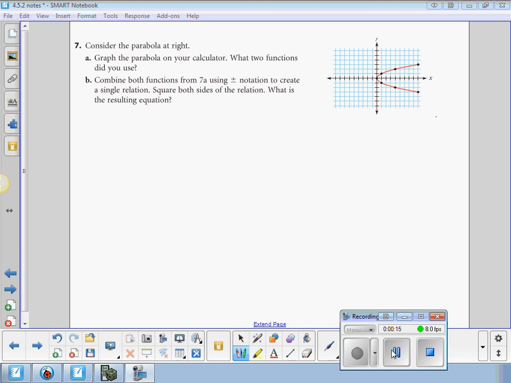All right, so you can consider this parabola as having two halves, the half above the x-axis and the half below the x-axis. So the top one is, you don't even have to look at it as a whole parabola. You can just look at it as just the top half. Because it has this shape, it would be y equals the square root of x.